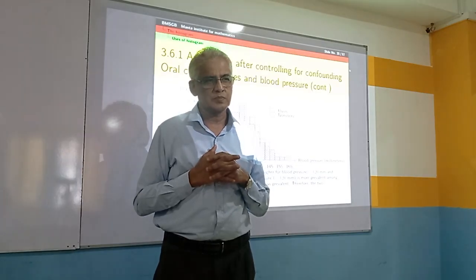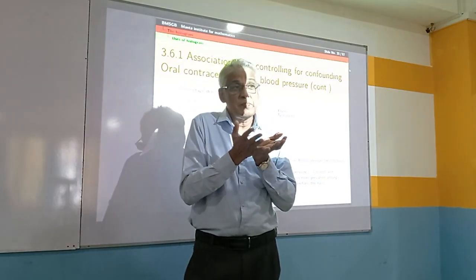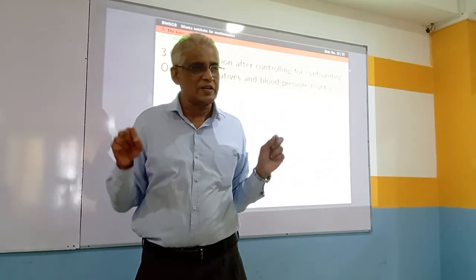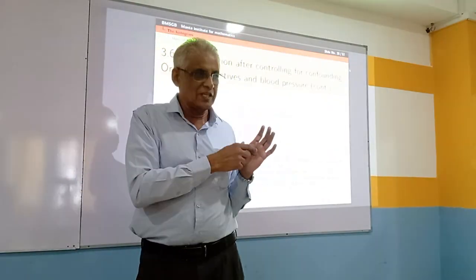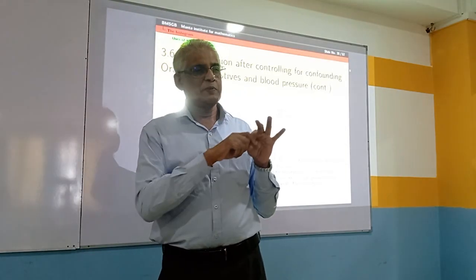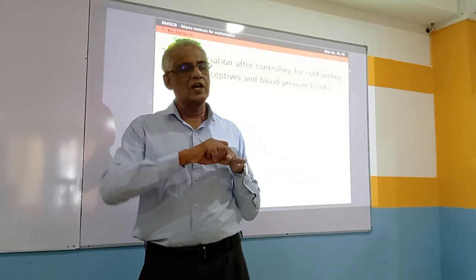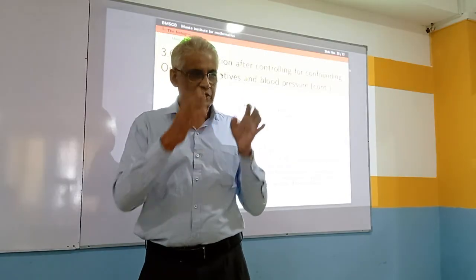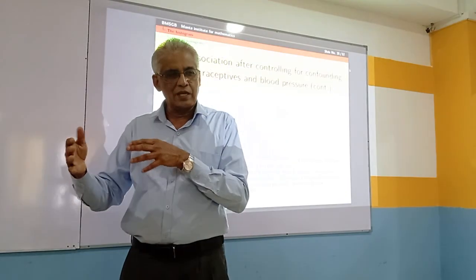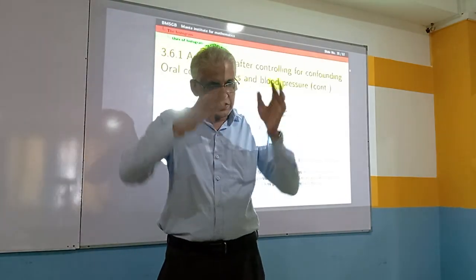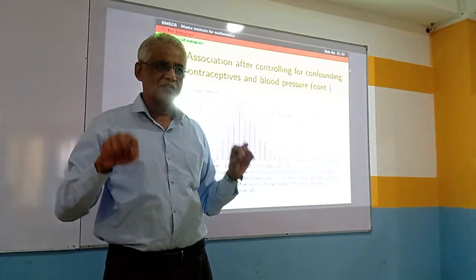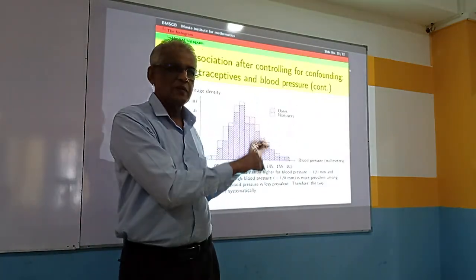So that's what you mean by confounding, right? It's mixed, we cannot separate them. Young people are taking the pill, and young people have less blood pressure also. Old people mostly are not taking the pill, and they are having high blood pressure also. So whatever the effect of taking the pill or not, and the age, they have a mixed effect on the blood pressure. So we cannot separate and see that the effect is only from the pill.